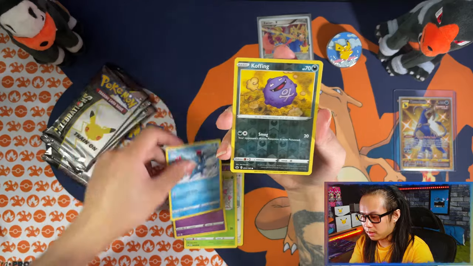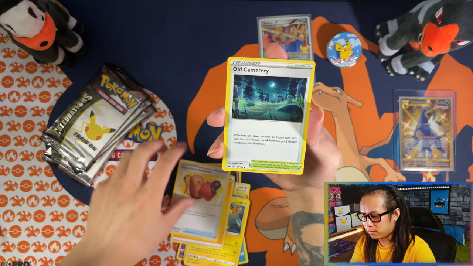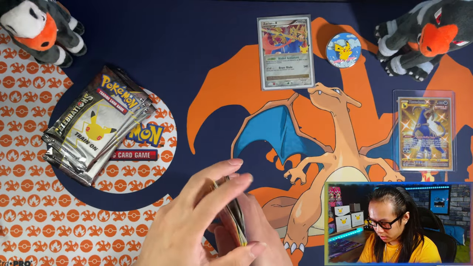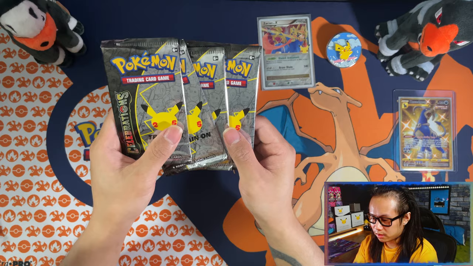Sneasel, reverse Poliwhirl, and Ampharos. Energy, Expedition Uniform, Old Cemetery, and a Reboot. So, third, no bonus from the regular sets. Moving on to the 4 Celebrations packs.